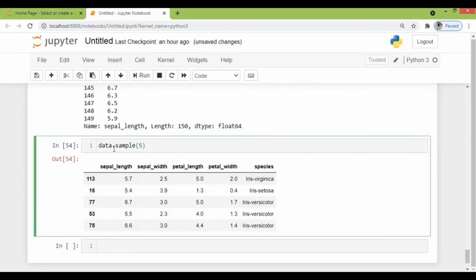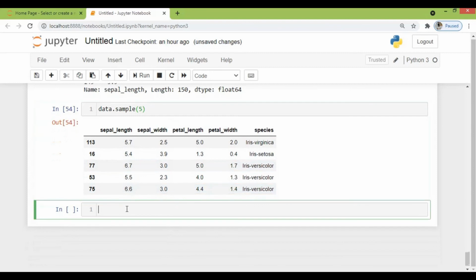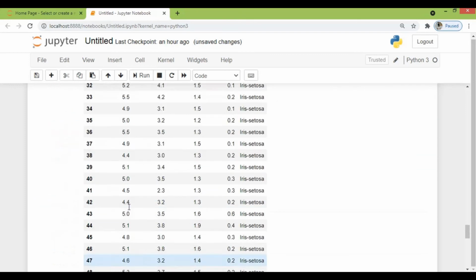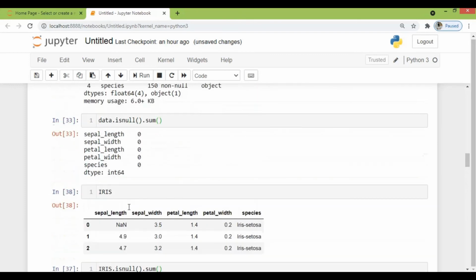In this video I gave the basic overview of the data frame and how you can convert a normal CSV file or Excel file to a data frame, and also showed you some basic operations which we mostly perform using the data frame.